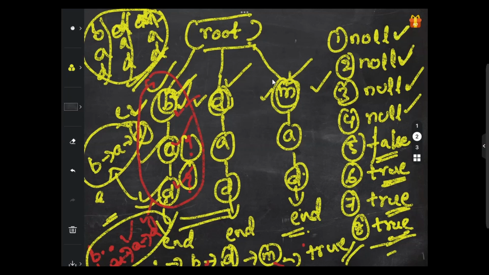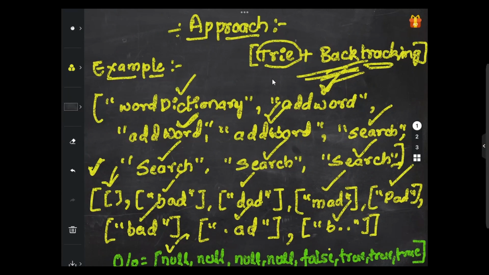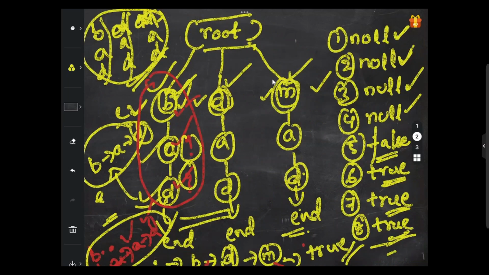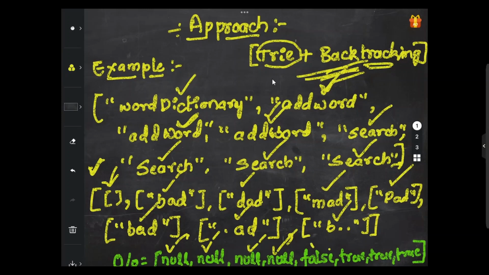So the output here we got is null 4 times initially. So that's what the output is. Null, null, null, null. So the last 4 we have here is false, true, true, true. False followed by 3 trues, right? So false, true, true, true. So this matches the output. Whatever we saw in the approach matches the output that they have given in the question. So the approach works absolutely correct, right?